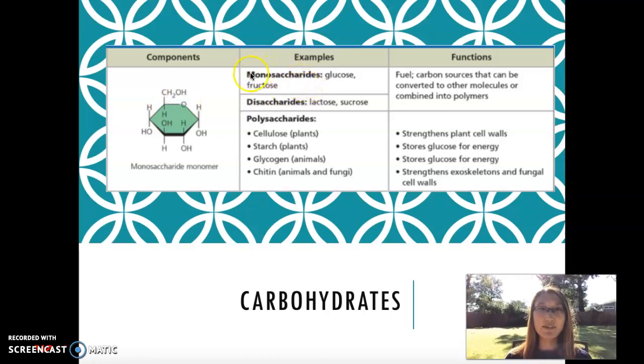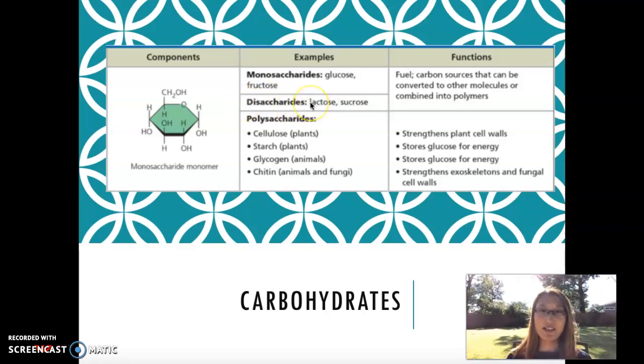And then we have something called a monosaccharide, a disaccharide, or a polysaccharide. A monosaccharide is just the monomer of carbohydrate. Anytime you have a monomer for carbohydrate, you call it a monosaccharide. That is one single carbon ring or one single carbon chain. A disaccharide is called a dimer. That is when you put two monosaccharides together. They're linked in the middle with a covalent bond, and that's a disaccharide.